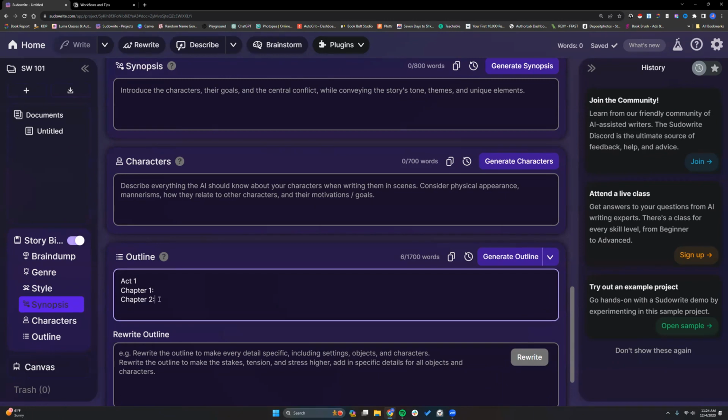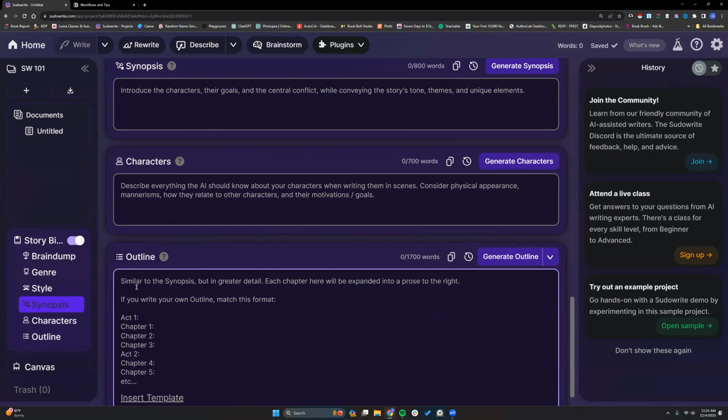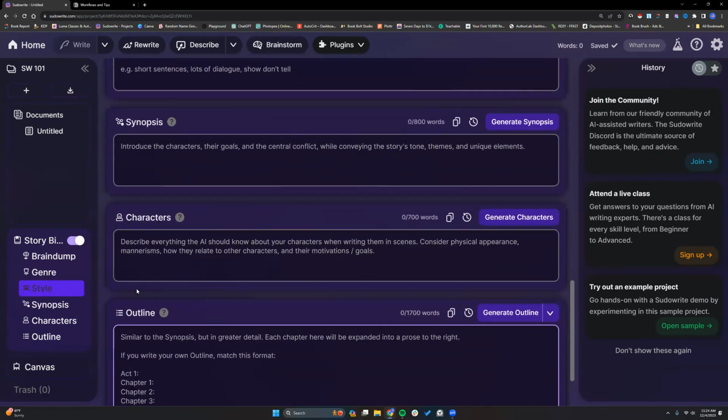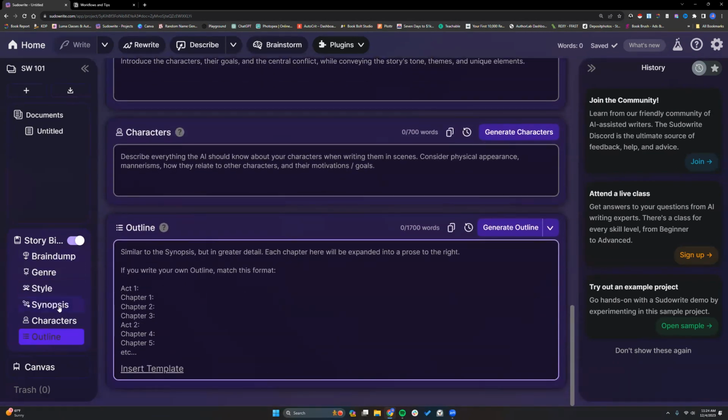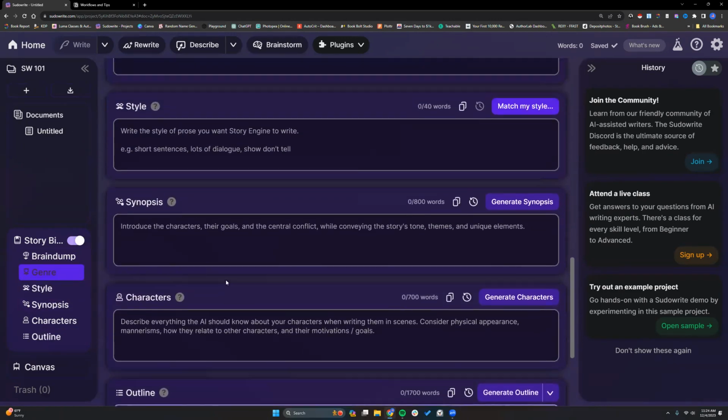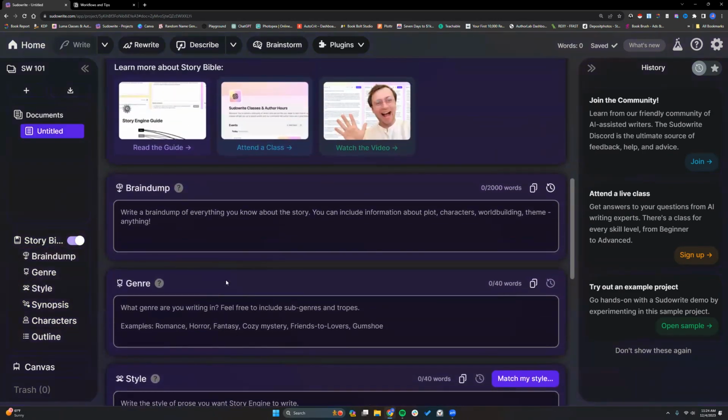So again, this is really important, and this is something we can manipulate later on for people that need more room. But that's something we'll go into for the 201 and 301. So those are all of our basic boxes, all of the elements that are going to go into your story.